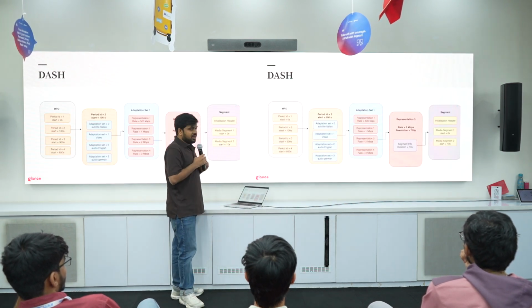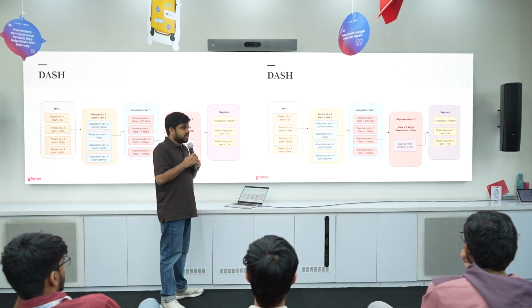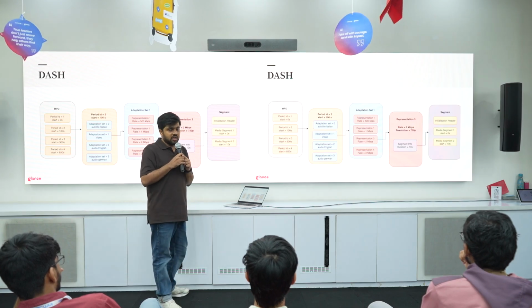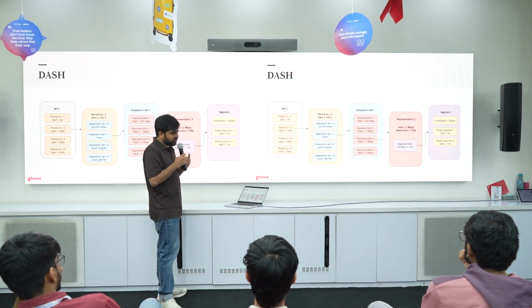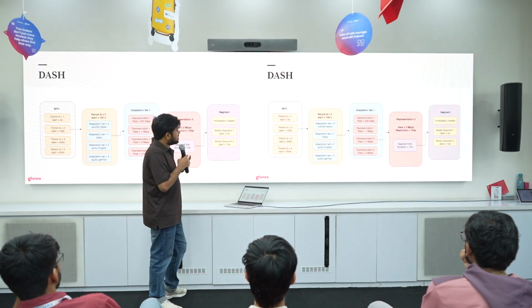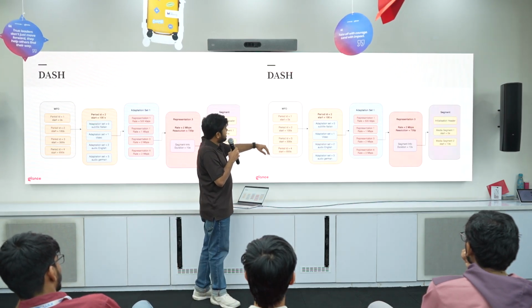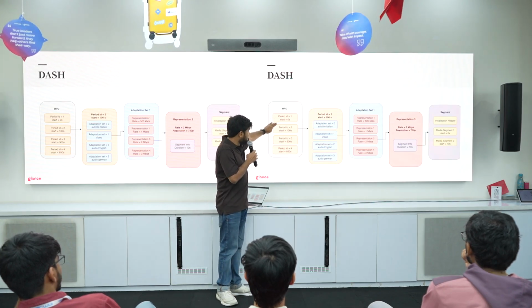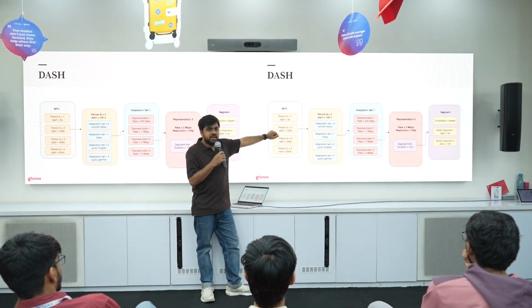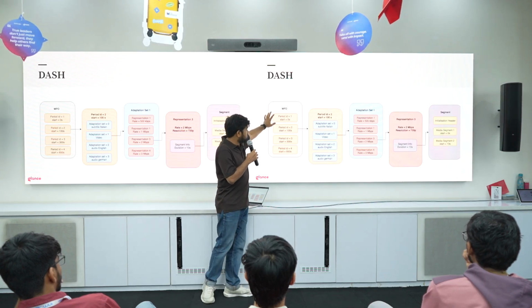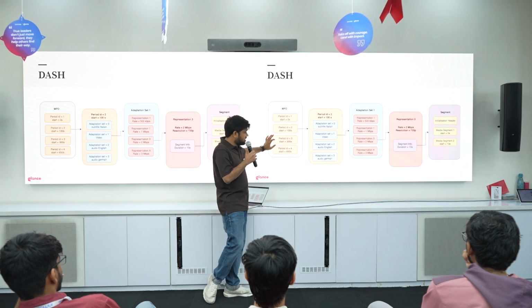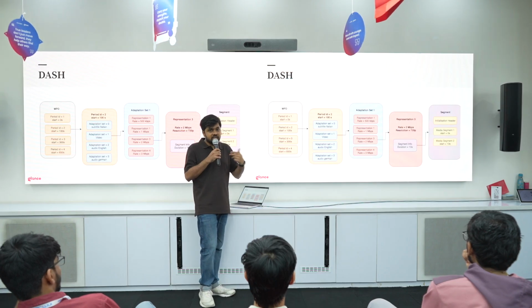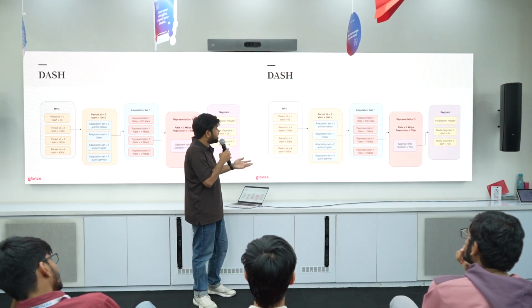This is Dash. Dash is a little bit more complicated than HLS, and there are a lot of use cases which can only be solved by Dash, not by HLS. So this is how typical Dash content looks like. It has an MPD master playlist which has period IDs. These period IDs could be different kinds of media. It could be just one movie here, another movie, then an ad, then a second ad, and then another movie. So basically, you can inject a lot of different content in the same video.